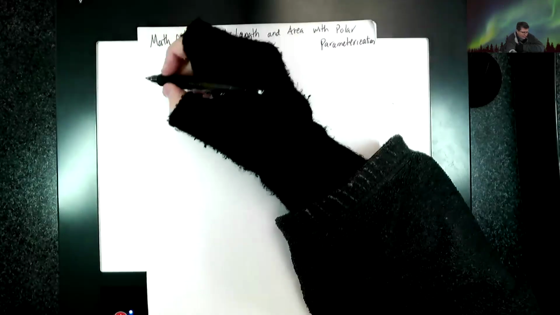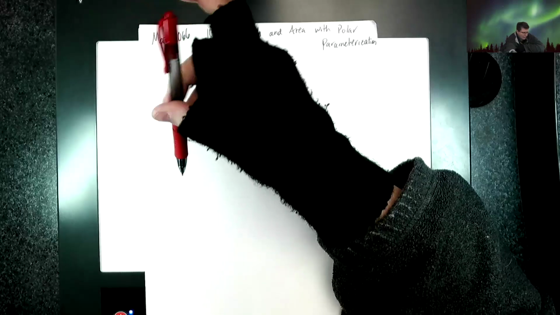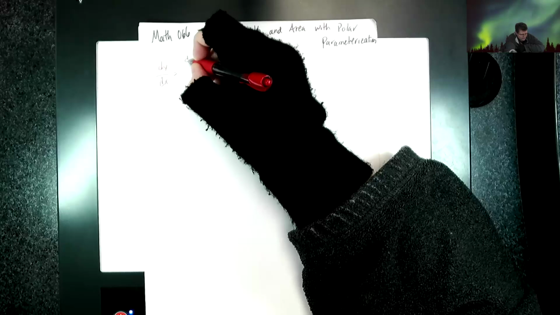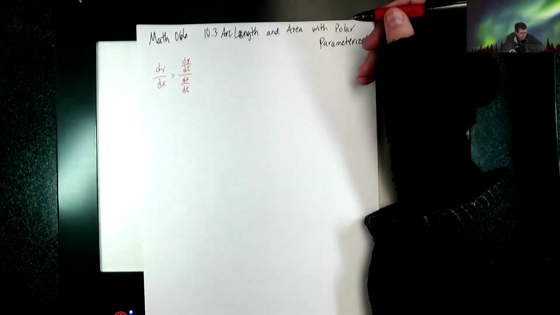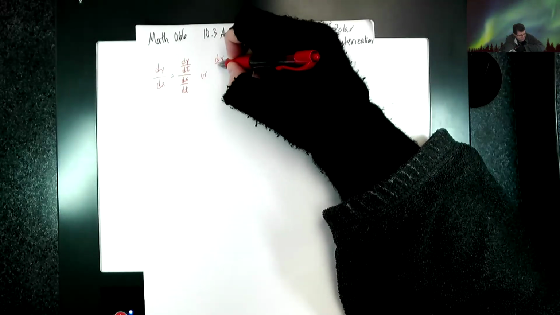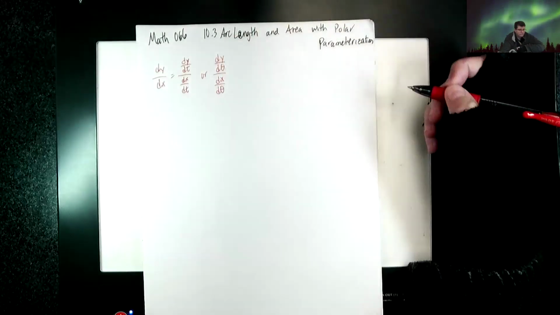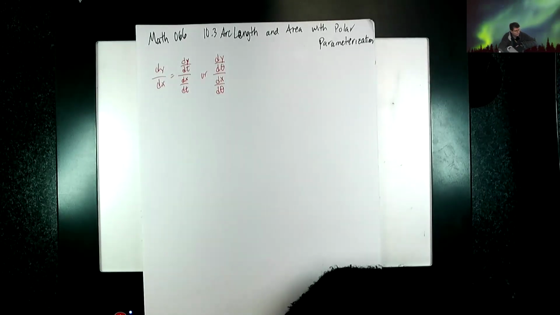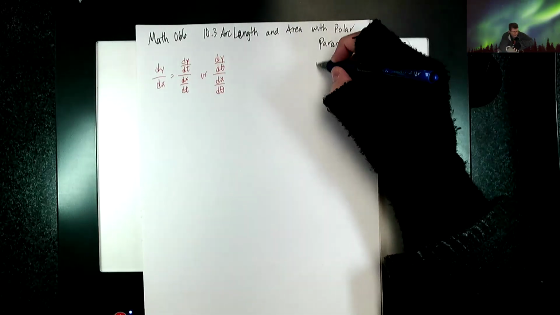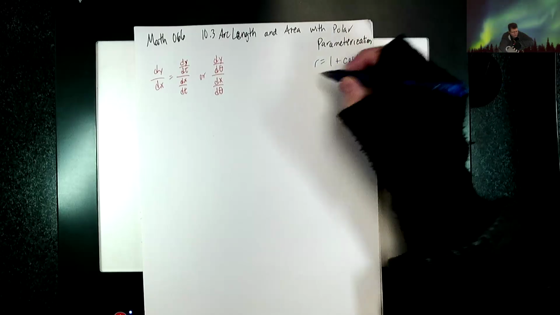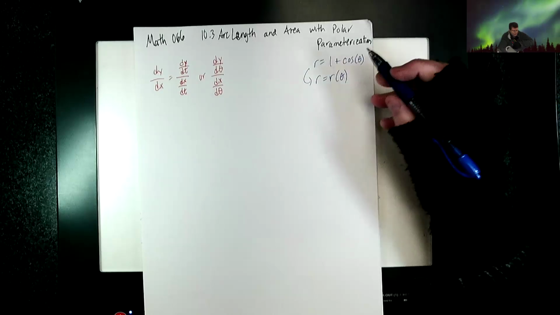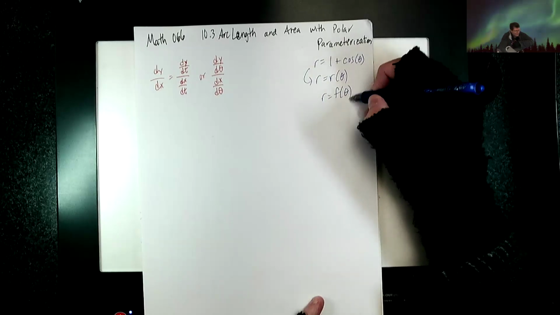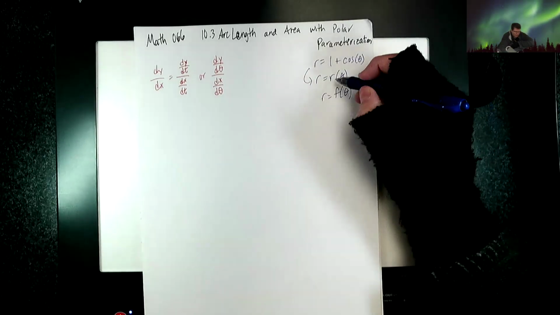All right, so a couple things we did with parameterization that we'll find helpful. Previously, we looked at finding dy/dx, and we saw that that was dy/dt over dx/dt. But t is just a variable here. I could just as easily say dy/dθ over dx/dθ. Now we saw that we could have things like graphing 1 plus cosine theta. So the point here is r is literally a function of theta, or r equals f of theta. But I hate using f because we used f for y and x, so I'm just going to call it r of theta.